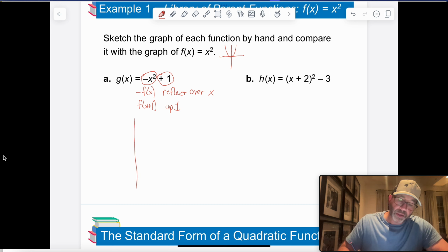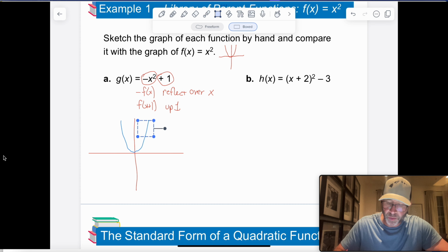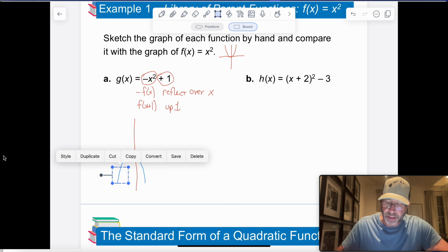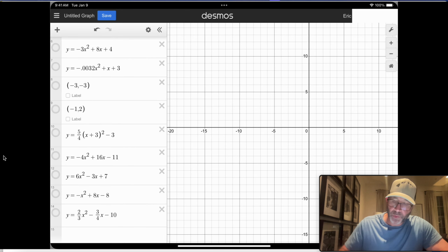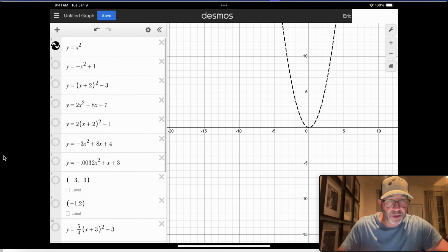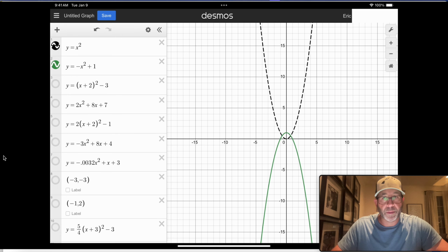So what that means is that when we draw our graph for this, if I go ahead and put in my U-shaped curve here, I should have done that as one thing so I can grab all of it. Okay, that's my U-shaped curve. If I take that curve and rotate it, it's going to flip over and end up looking like this. That's reflecting over the x. And then we take that and we shift it up 1. This is what my new curve should look like. And let's confirm that. Here's my original function, y is equal to x squared. If I reflect it and move it up 1, this is what the graph ends up looking like.